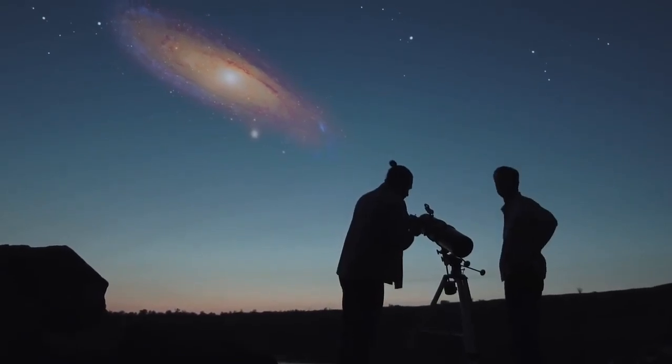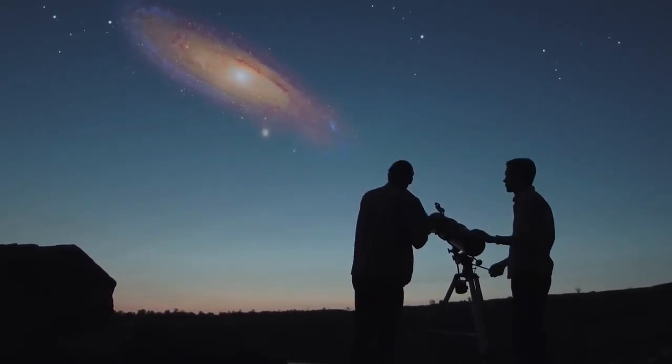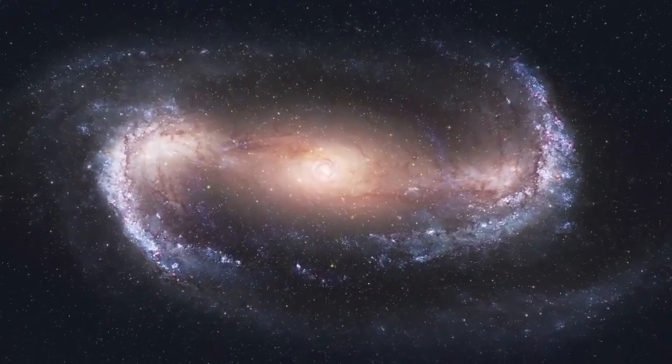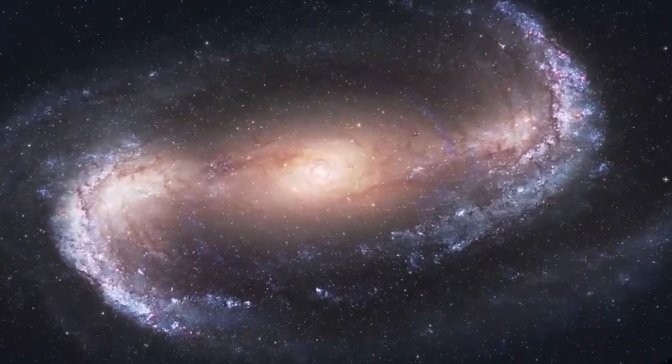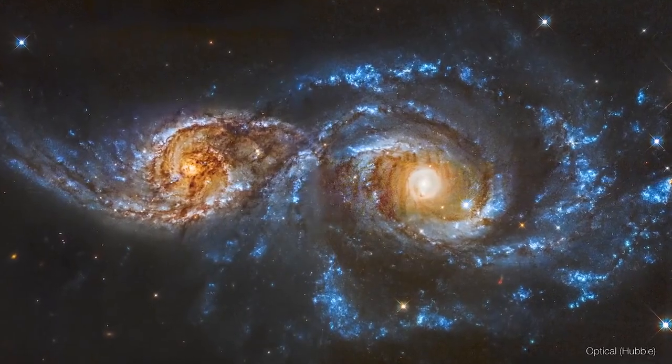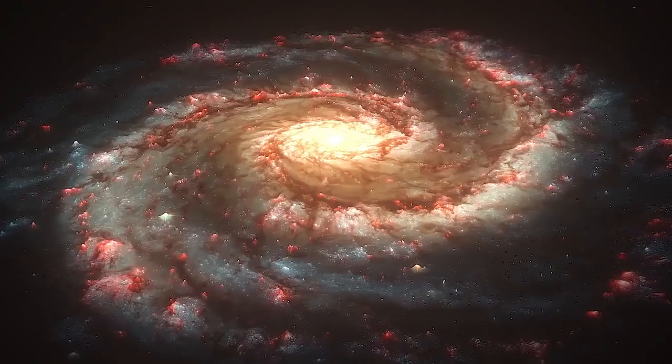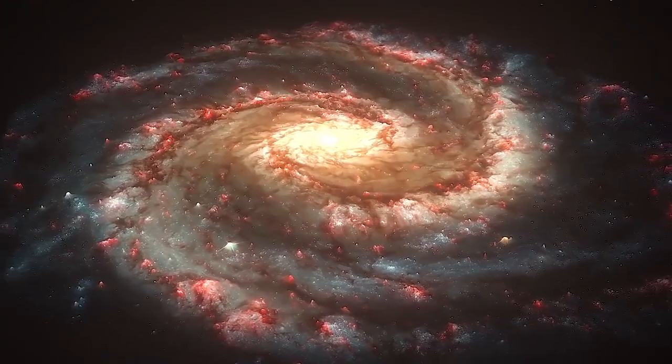After 3 billion years, the light of the Andromeda galaxy can be seen from Earth with a naked eye. And after 4, the solar system will already be the neighbor of Andromeda. Moreover, it's not a fact that the merger of galaxies will not happen earlier. But what exactly will happen when galaxies collide?